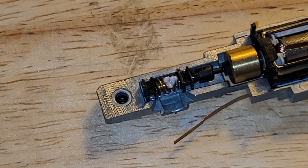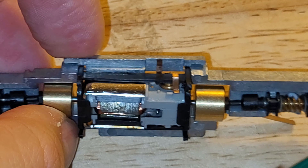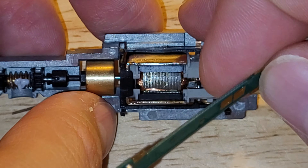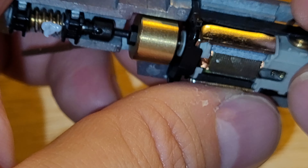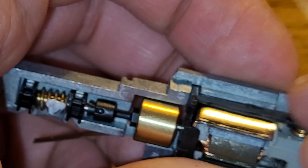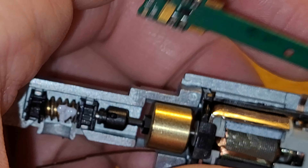Now before I put the other half of the shell on, I'm going to install the decoder right away. This is the AMD4 from TCS — these two contact plates go on the bottom and line up with the motor pickups on top. According to TCS instructions, you should insulate this with Kapton tape. I don't always see people actually using it though. I use Kapton tape when I put in an MRC sound decoder or when I'm using a decoder without the two cutouts. In this case, with the cutouts present, I'll just run the motor connections into them and fold them over.